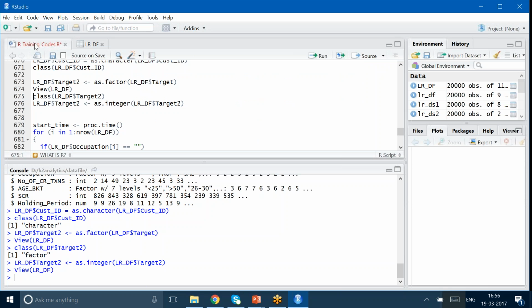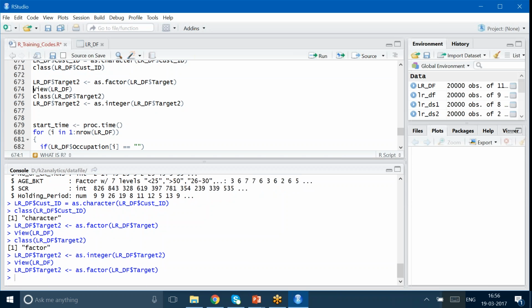So the right way, or there are multiple ways to do it. One of the ways, let us create this target 2 column again. When I run this, I'm again creating it as a factor from the target column. Now if I want the right values to come here, the way to do it is you first cast it to character.